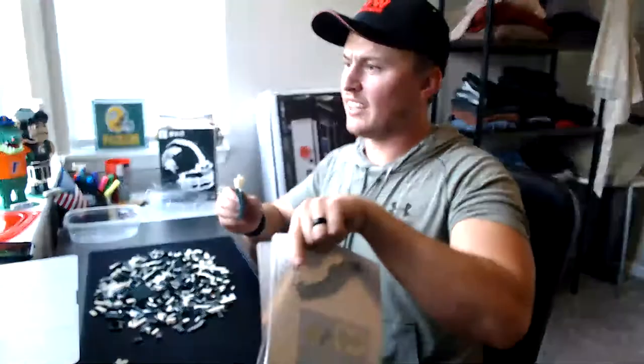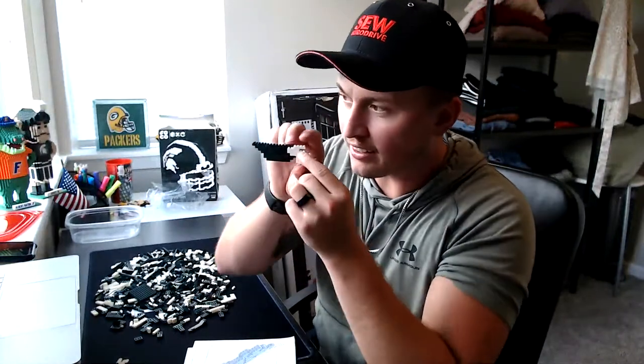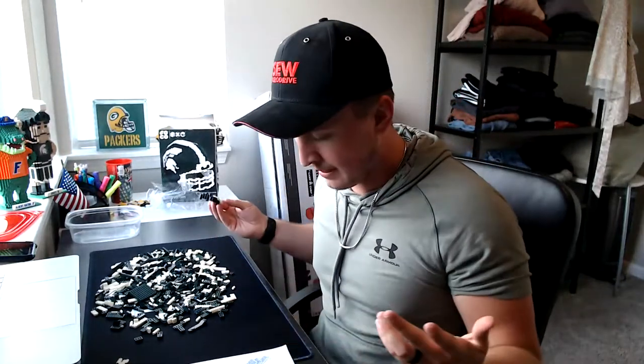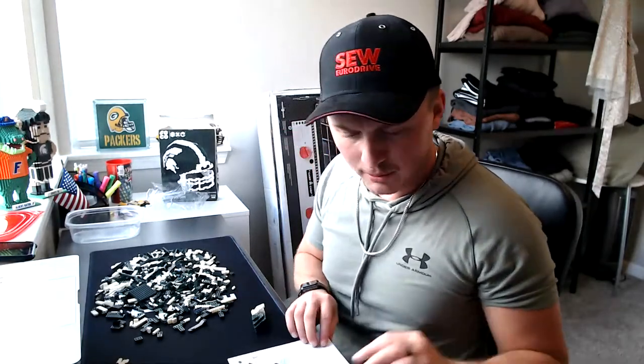You kind of just have to take your time and you really have to align little ends of the blocks and make sure everything's perfect because if you mix it up, you can end up just being stuck. So I think the next page will be part B. Yep. So part A is done. Now we'll go on to part B.